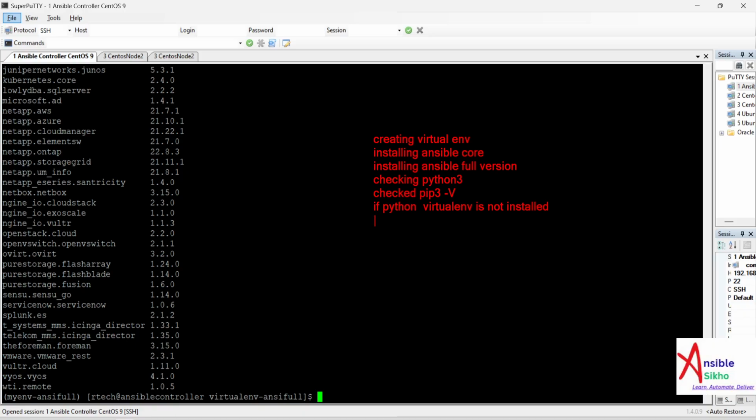You have to use dnf install python3-virtualenv. This is for CentOS. In case of Ubuntu, apt install python3-virtualenv.